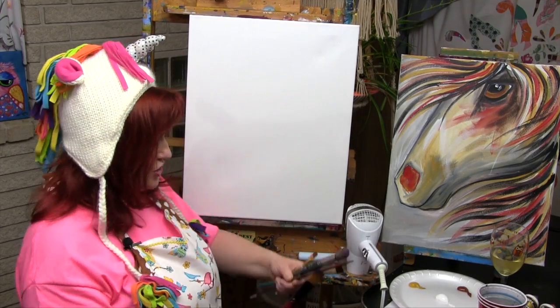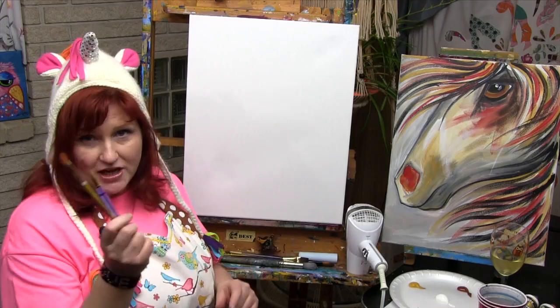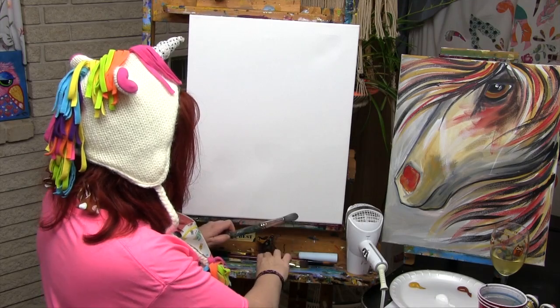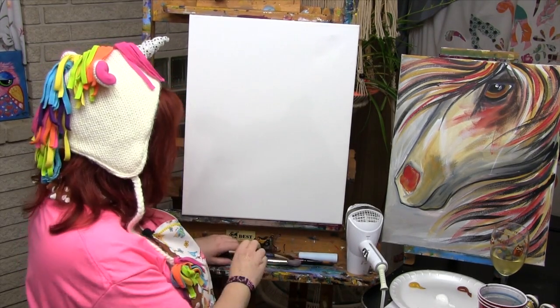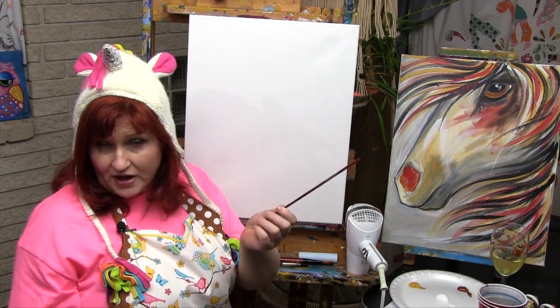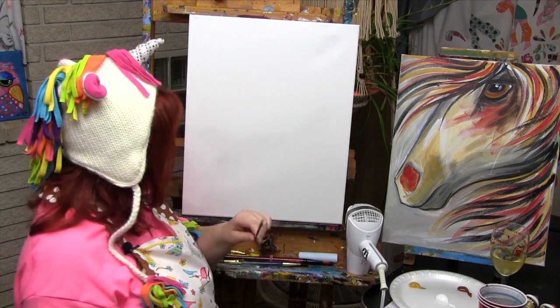I love this brush. I have got my 1/2-inch angle brushes from my economically priced acrylic brushes. I have a nice economically priced 3/4 inch square. And then I have a detail brush, and this detail brush is a number 4. You could do a number 5, you could do a number 6. I'm working with a number 4 because it has a little better flick back today.